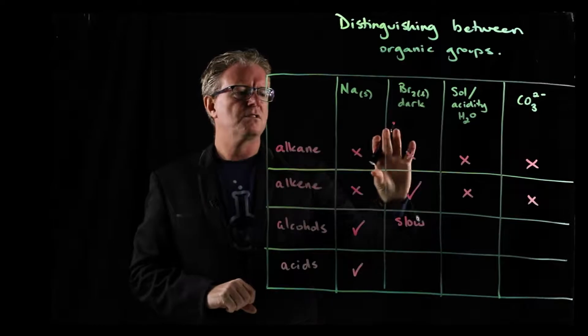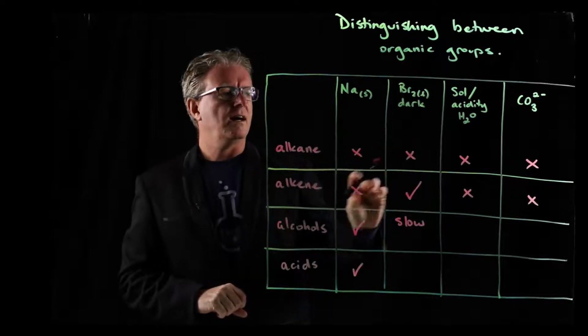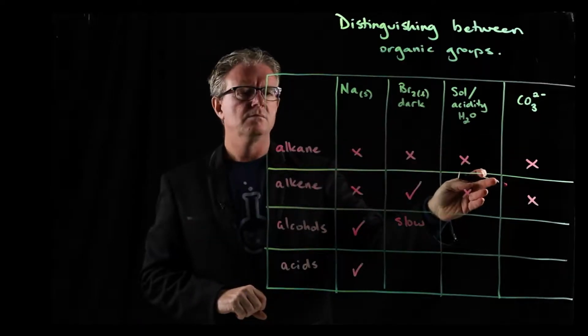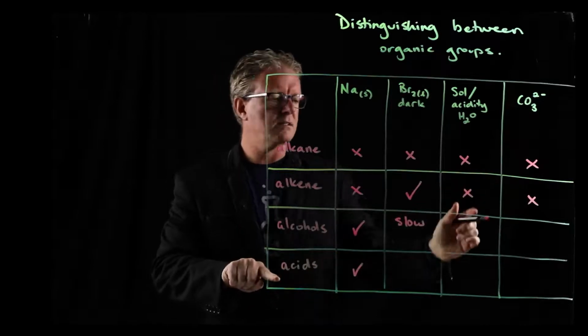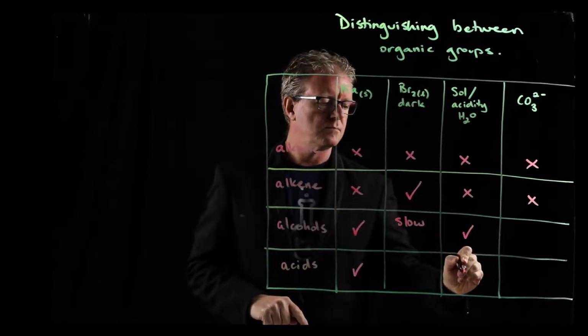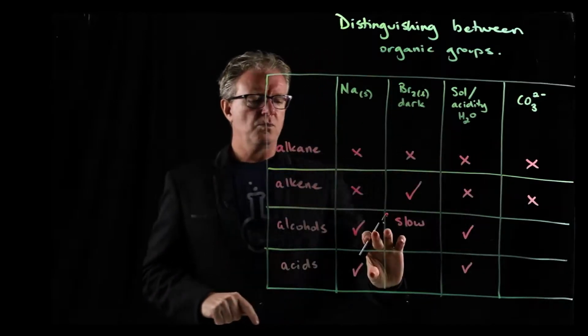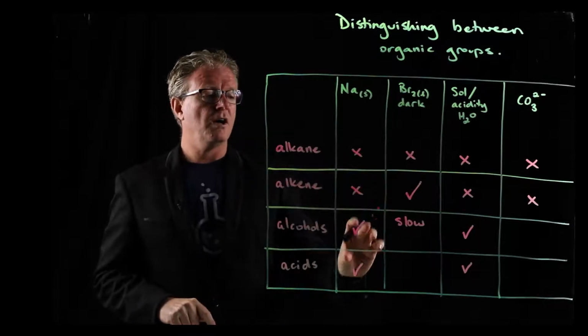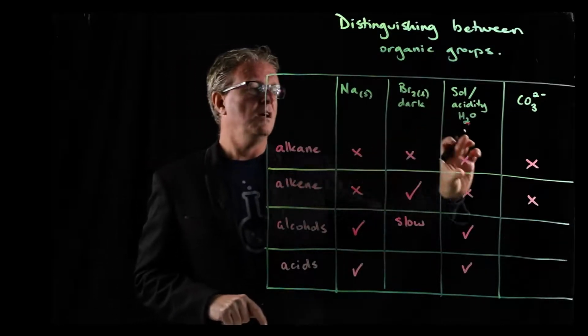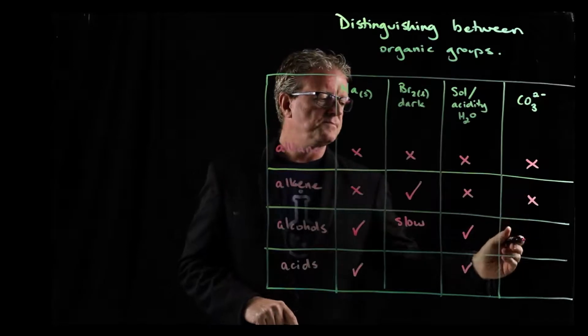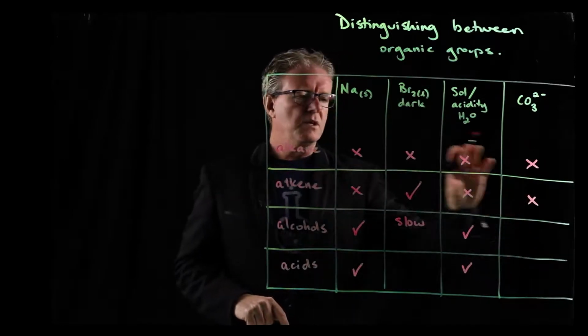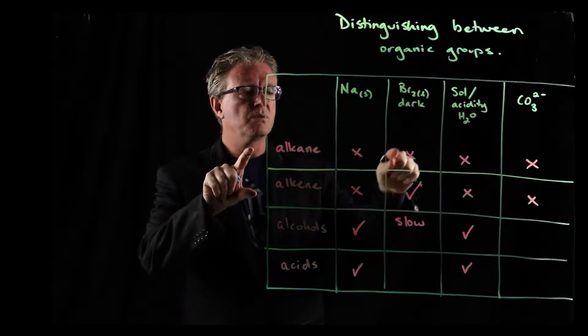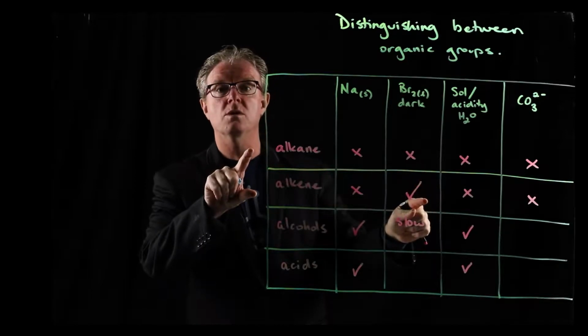So if we have determined that they are insoluble, because alcohols and acids are both soluble, and they both react with metals, so if we find that they don't react with sodium metal, they're not soluble, then we can say it's either down to these two. The distinguishing test you would use would be the bromine water test.